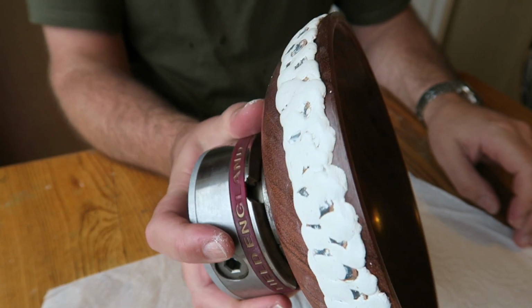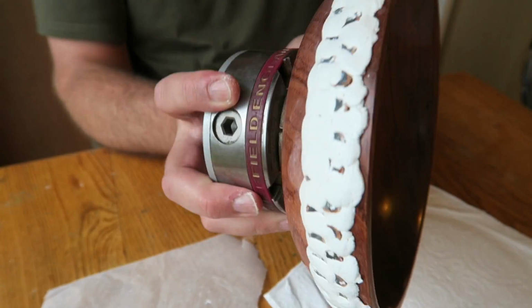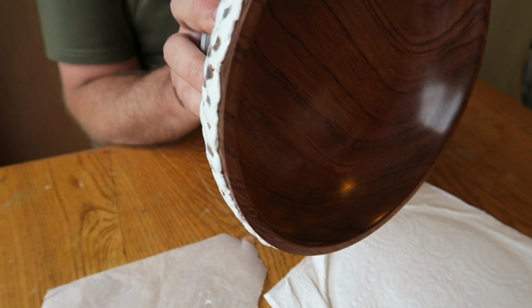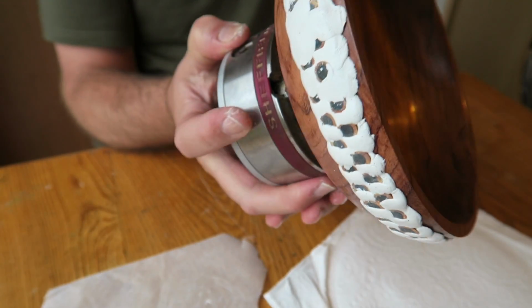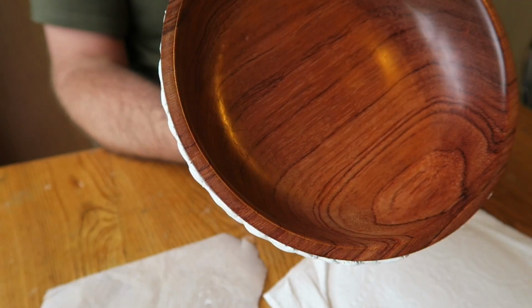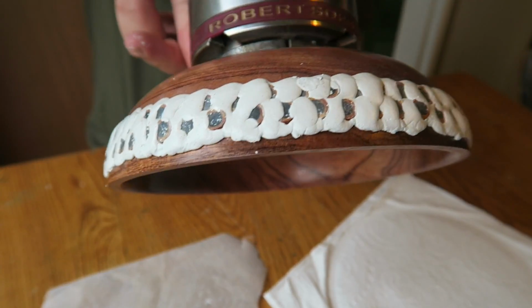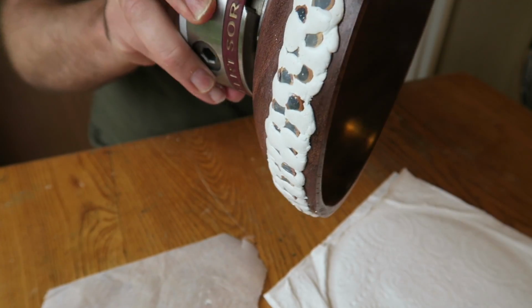There's the bowl with it all squidged in. That took a long while. Very tedious. It should come out alright. I've got quite a good feeling about this one. But, there we are. That's it. All those little discs squidged in.